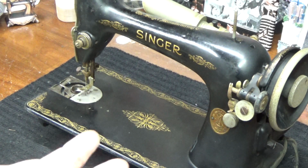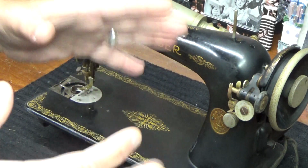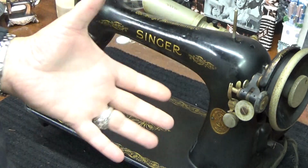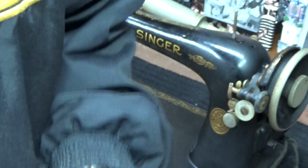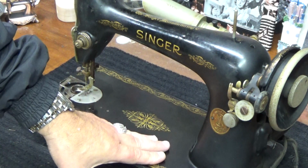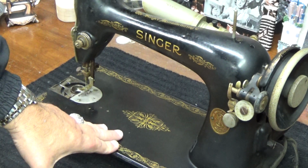But those metallic stickers that a lot of the sewing centers use are just downright obnoxious, and they pick the worst places to put them. What's wrong with them? Are they absolutely out of their mind or what? I think they are. Let me get my crazy look. Why do they do it? Wait until I show you where they put a label on Cindy's machine. Oh my goodness gravy. It's horrible.